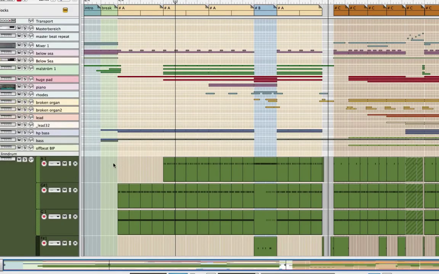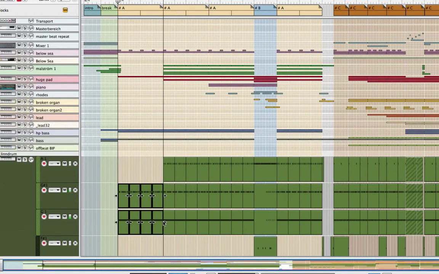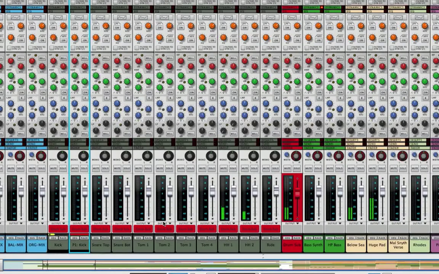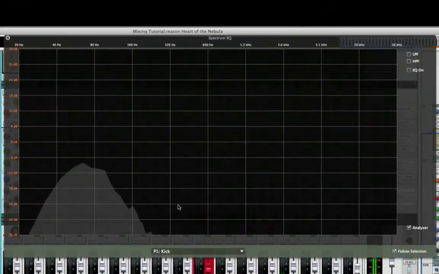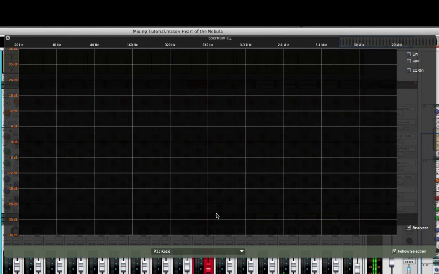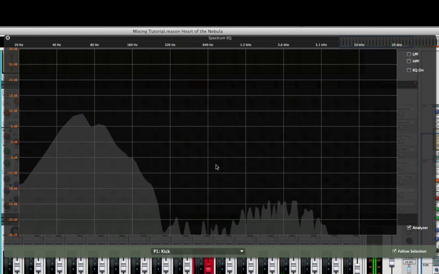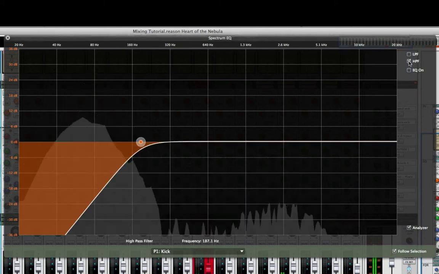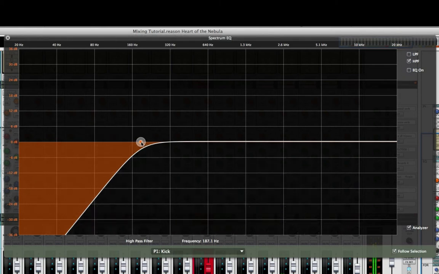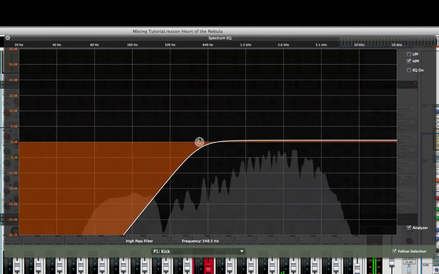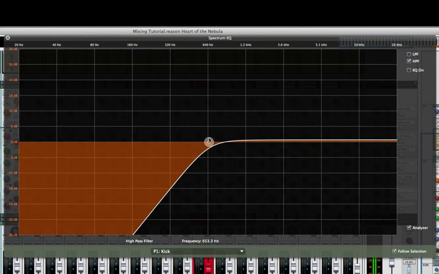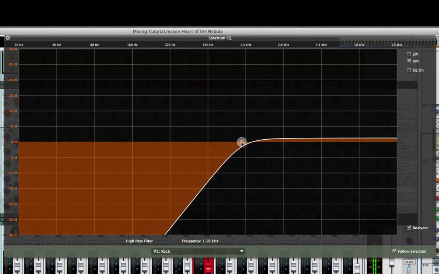Let's just grab some of this right here. So this is our parallel channel right here. I just want to get some of that beater. More of the beater.